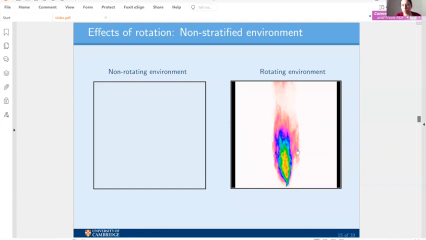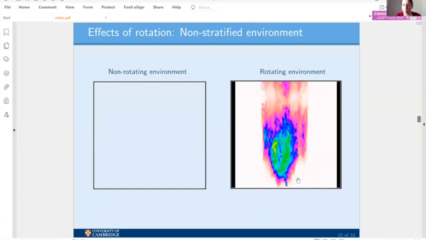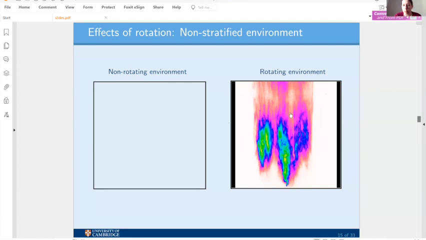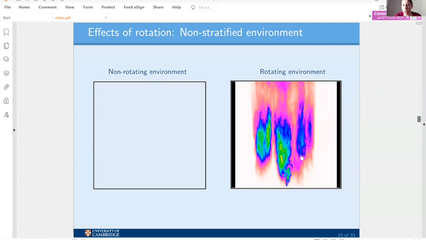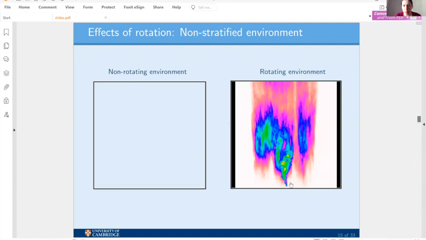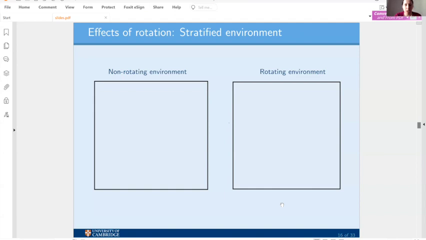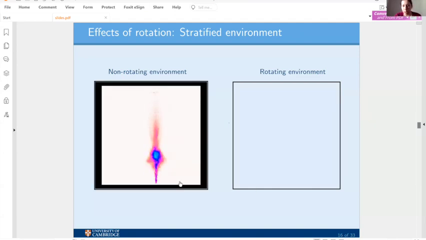We would try to understand what causes these changes to the plume shape, how the contaminants are then transported within this plume, and we will try to develop theoretical models in order to understand and to describe theoretically these structural changes within the plume. Okay, let me just show you a couple more videos here. That is the plume in a stratified non-rotating environment. We have already seen this video as well.